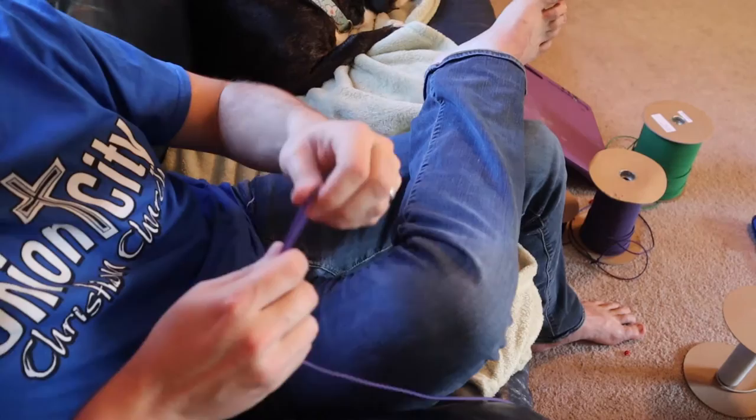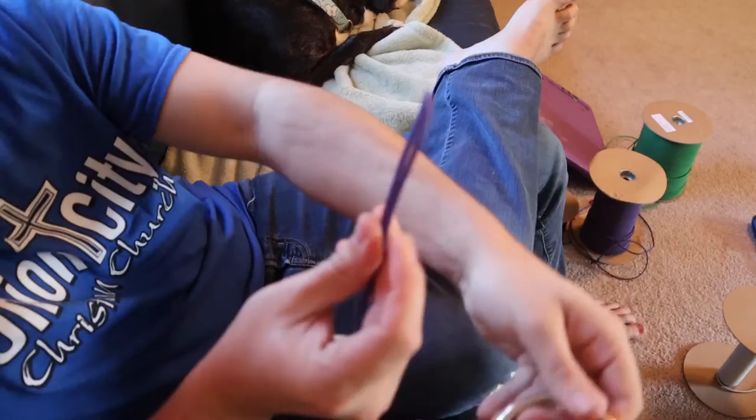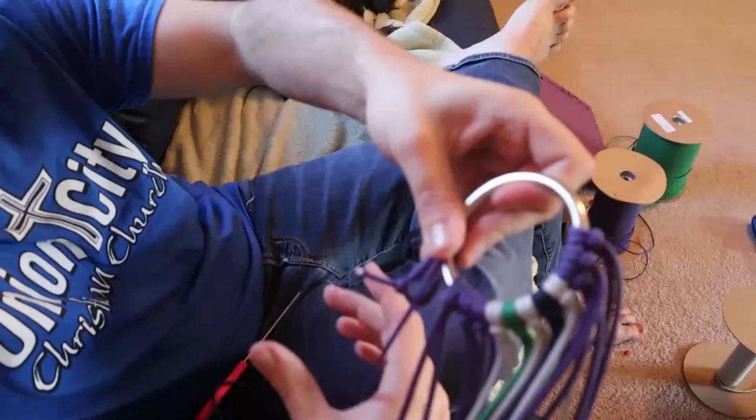All right, and this one's a little different than all the other ones. All the other ones, you found the middle point and then put the middle point here. With this one, it's different. You just take one of the ends here and you're gonna make your hitch knot just with the one end. So you're gonna have this little stubby end right here. And then you're just gonna pull both of them through and then pull all of this excess through.